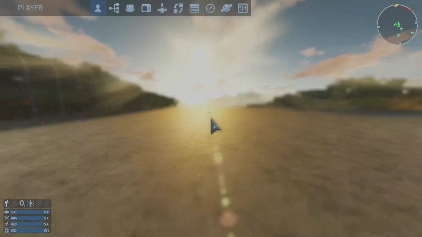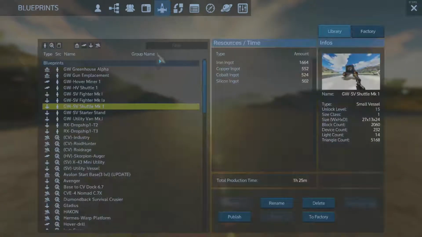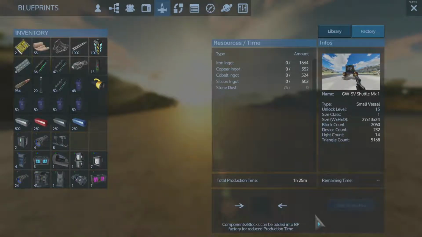I have a surprise. I have been working and toiling away, and I've come up with a new blueprint. Pretty proud of it. It's not like the prettiest thing in the world. I'll warn you of that right now, but I think it's pretty cool, and I think you guys are going to like it. So let's send the right one. I want to make sure it's the right one. Yeah, this is the right one. Send that to the factory.